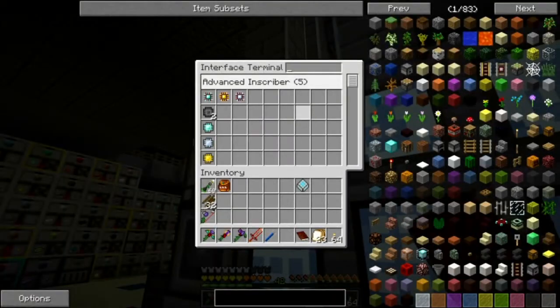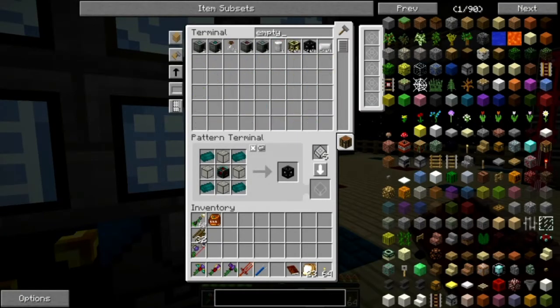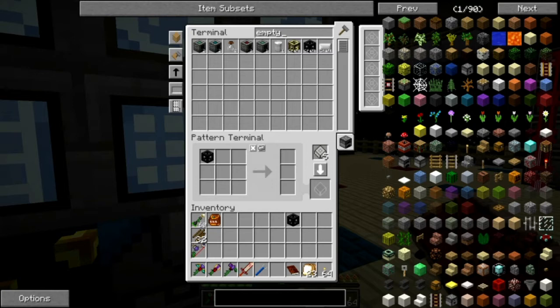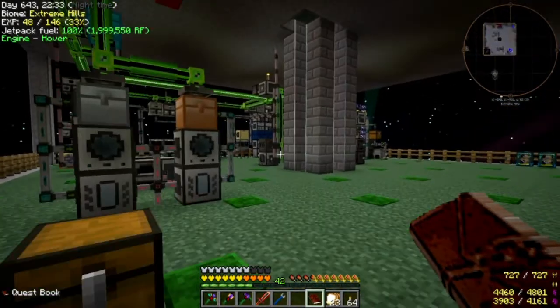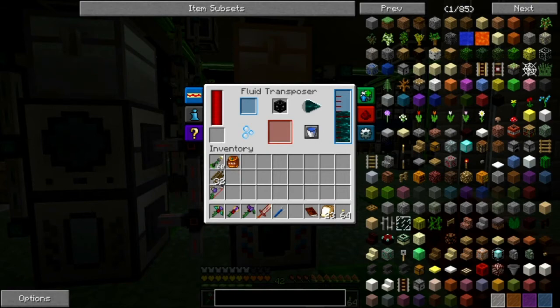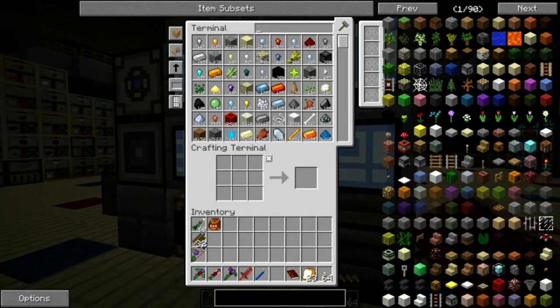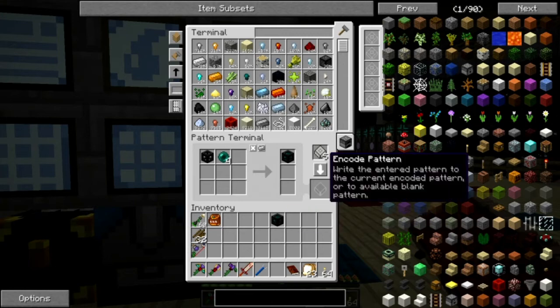So I've got a pattern for that. And we'll just make one. Alright, now this is a processing pattern. It's going to take this frame, and it's going to take ender pearls, and it needs 4 of them. And it's going to produce the product that I don't have yet, but I will have it shortly. And just like the other one, there's a little bit of extra resonant ender in here, so it should fill immediately. So there we go. So now we have a full Tesseract frame, which I can put there and pull the pattern down.